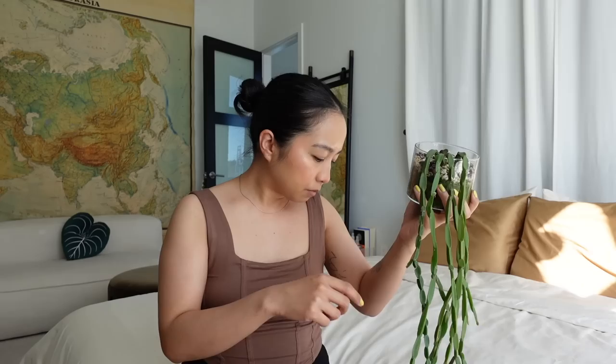So when I first got this, I did have some issues with rotting. I had some issues with rooting it, and it was really a learning process of trial and error and observation, trying different substrates, trying different environmental conditions. And I feel like I've got it down to a science now. This one does not necessarily need a ton of light. It would likely do a lot better if it had more light than I'm giving it, but it does very, very well in a pot with no drainage, and not really leaving a huge reserve.